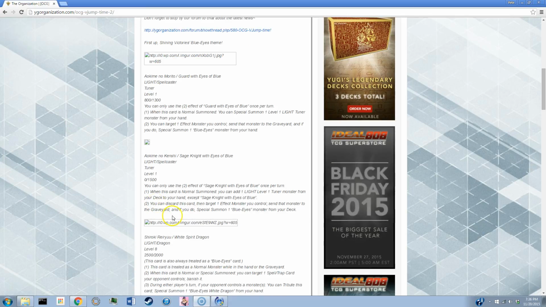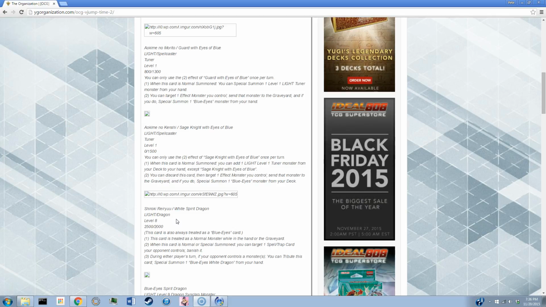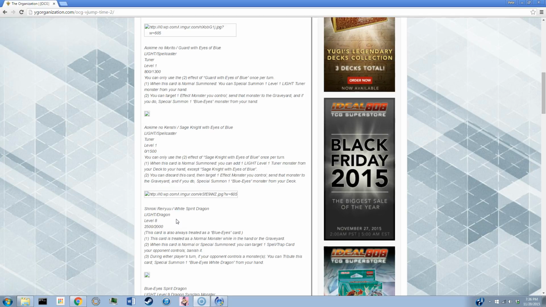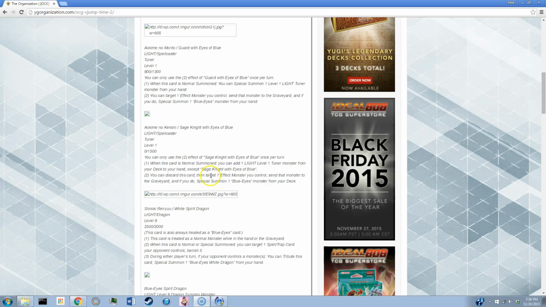Okay. We got the White Spirit Dragon. It's a Light Dragon, level 8, 2500 attack, 2000 defense. The Dark Magician sets and Odd-Eyes and Stardust. You always treat this card as a Blue-Eyes card. This card is treated as a normal summon when it's in the hand or graveyard. When this card is normal or special summoned, you can target one Spell or Trap card your opponent controls and banish it. Wow. During either player's turn, if your opponent controls a monster, you can tribute this card to special summon one Blue-Eyes White Dragon from your hand. That's pretty good. Level 8, the attack's kind of low, but the second effect's pretty nuts. So it's always Blue-Eyes. You can summon it from the deck with this card, and then banish one of their cards. Holy crap. Spell and Trap cards, but you can banish Pendulums, which is pretty good, if they're in the Pendulum Scale. That's pretty nice.